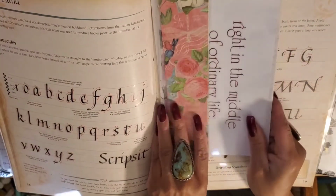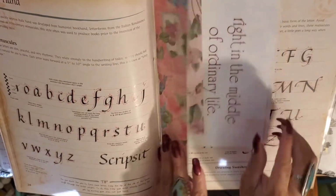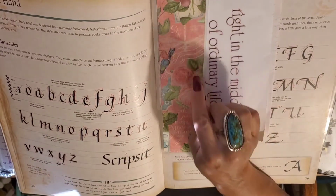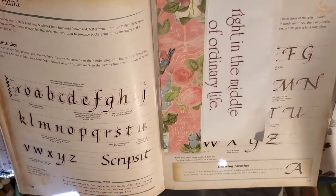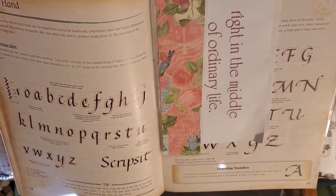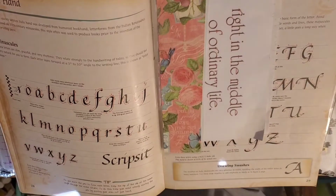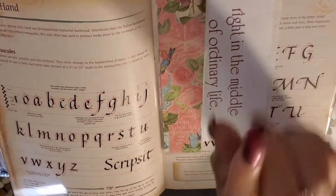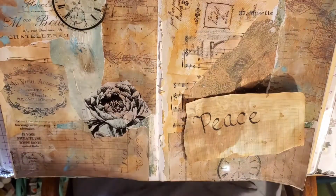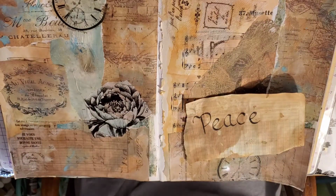Also, if you go to Hobby Lobby, especially at the beginning of the year, and they're clearancing their calligraphy books, pick it up. If they're clearancing their calligraphy pens, pick them up. Make sure there's a broad tip, and that's what you'll look for on the package, broad tip, so that you can do this type of stuff. You don't really want one that's just real pointed. That's just for fancy cursive writing. Okay, so let me put my book away.